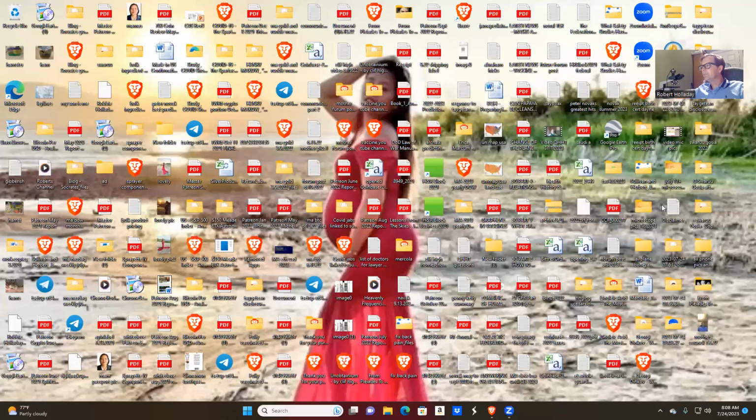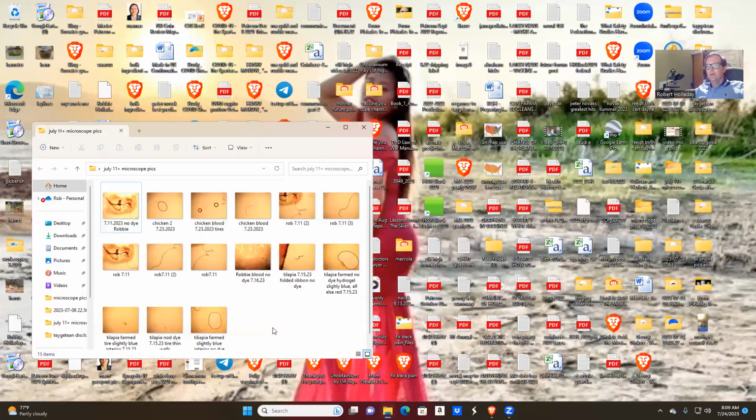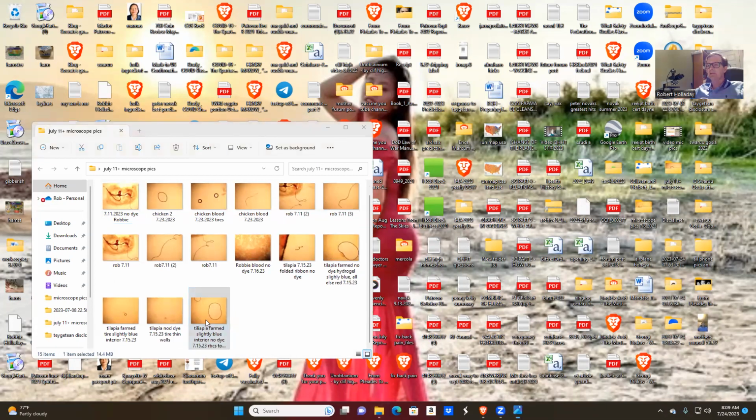Okay, so I took some pictures of slides taken from chicken blood and tilapia blood. Dr. Mahaika did pork, beef, and dairy, and she found Microtech in those. And so I chose to take a look at chicken and fish. Okay, so all pictures were taken at 200x magnification.